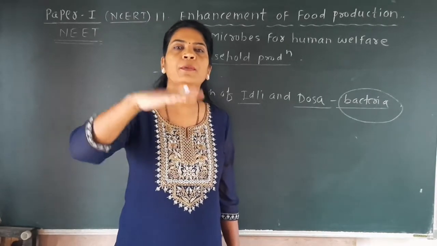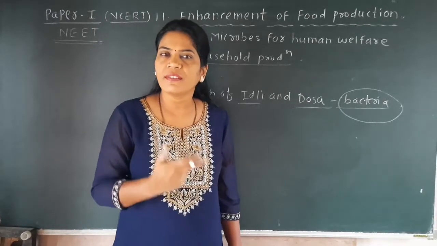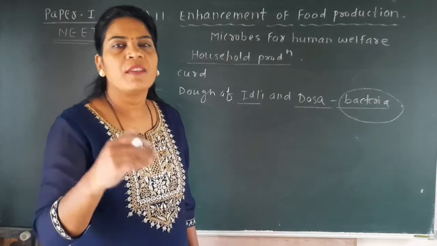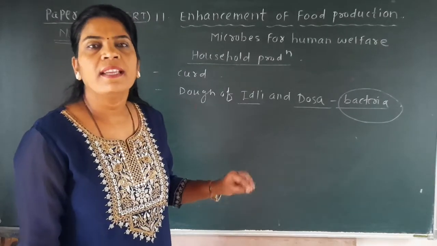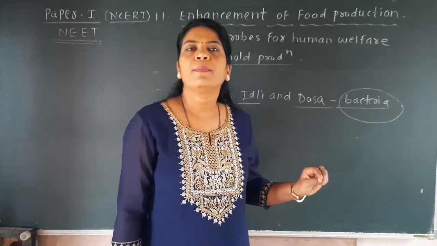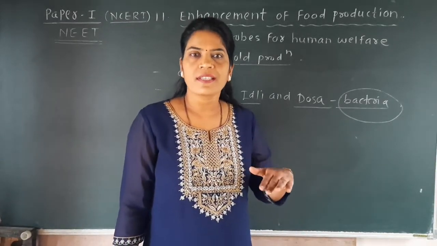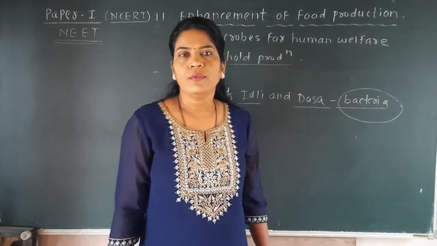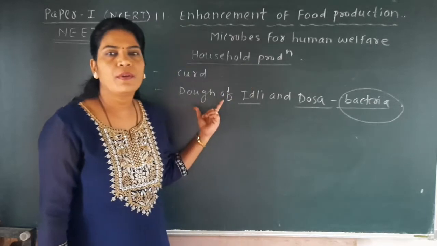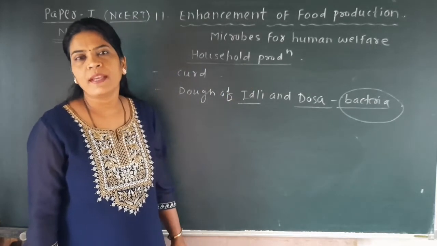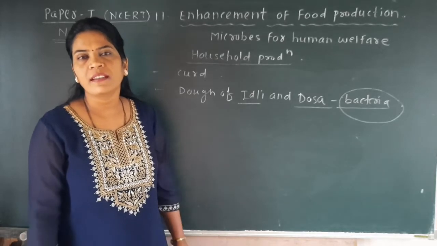Puffy means the dough appears swollen, and we have seen the reason for that. While growing in that particular dough, the bacteria produce CO2 gas, and that CO2 gas causes the puffing of the dough. So CO2 is released during the growth of these bacteria in the dough, and the dough can take on a puffy appearance. Okay, so this is one other thing.